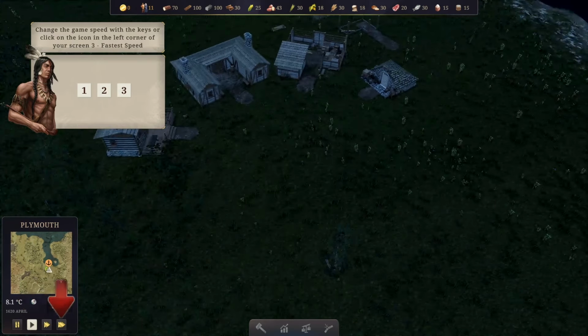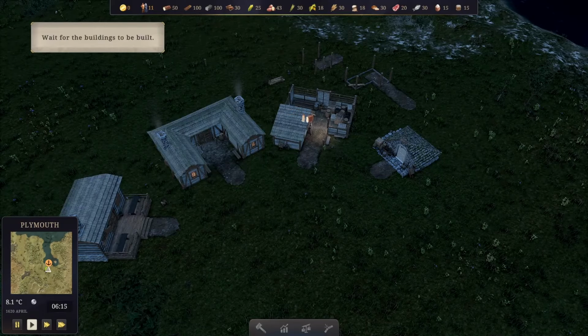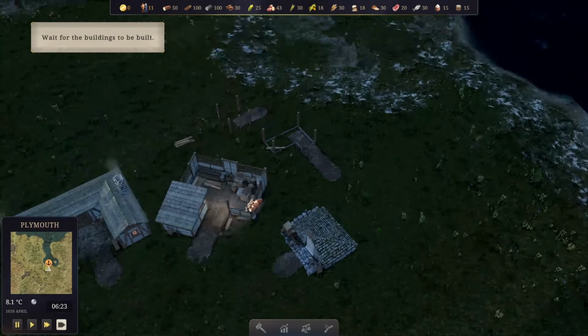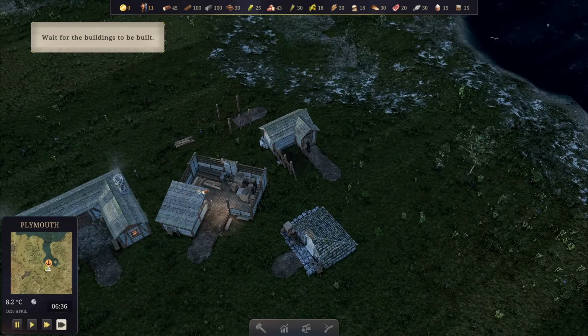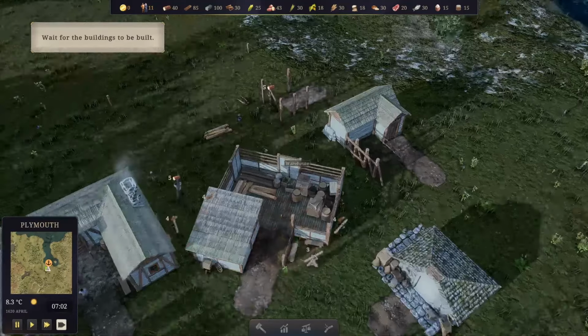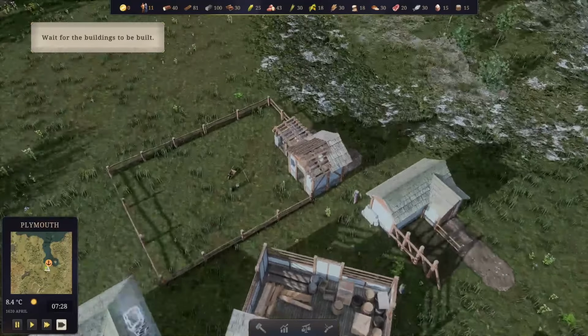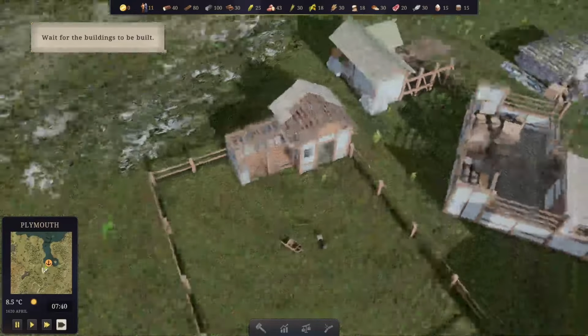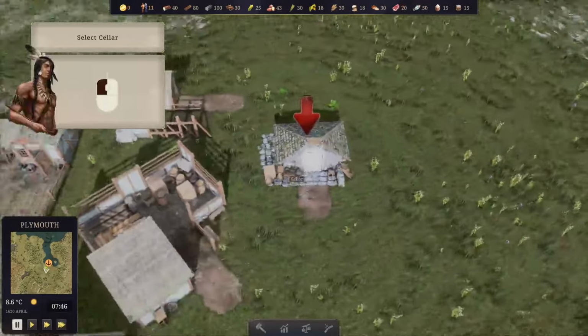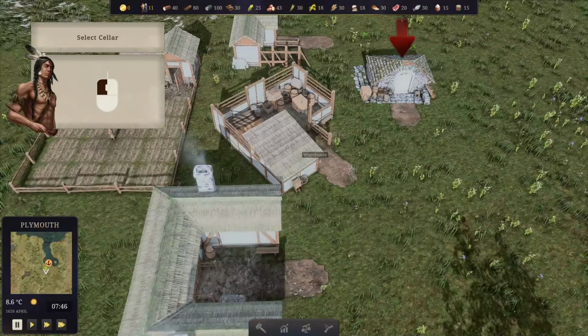Change the game speed, use the keys 1, 2, and 3. That's basic, and there's no hotkey for pausing. Okay, wait for the buildings to be built. Awesome. I quite like the fact that they show part of the building process, so you don't just have buildings raising up from the ground, which is good.